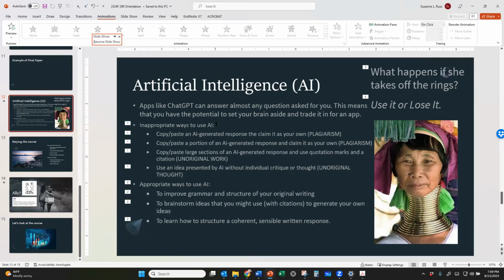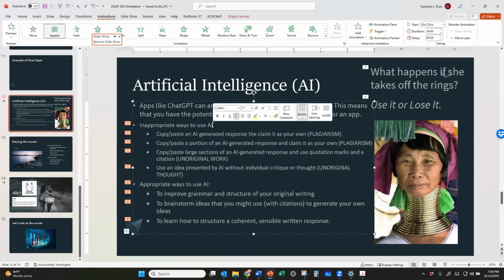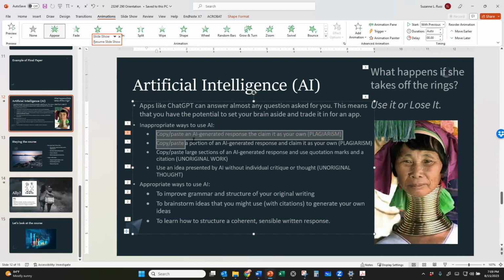So I'll specify whether or not you can use AI. And AI comes in many forms. I encourage you to use Microsoft Word for editing, for example. The review menu, that's AI. I encourage you to use Grammarly if you've written a paper and you want to make sure it's editorially sound. But copying and pasting text out of something like ChatGPT is plagiarism. It's not acceptable. Copying and pasting a portion is not acceptable.